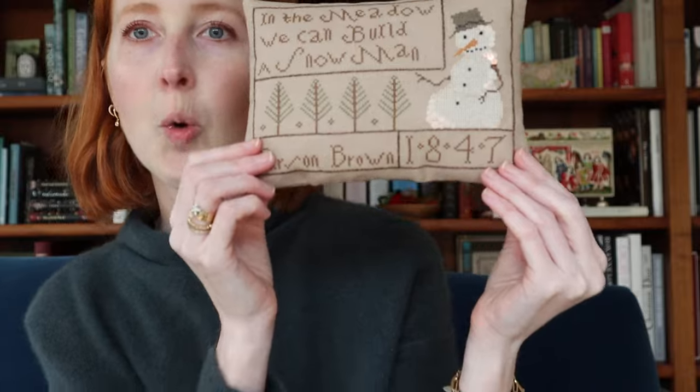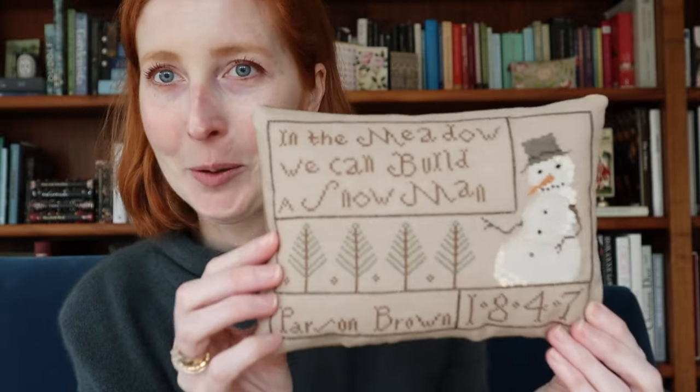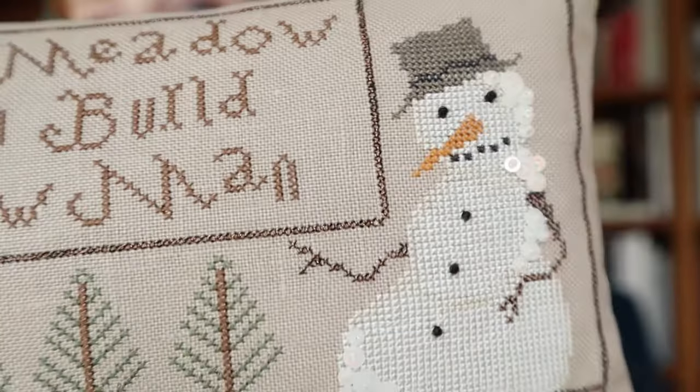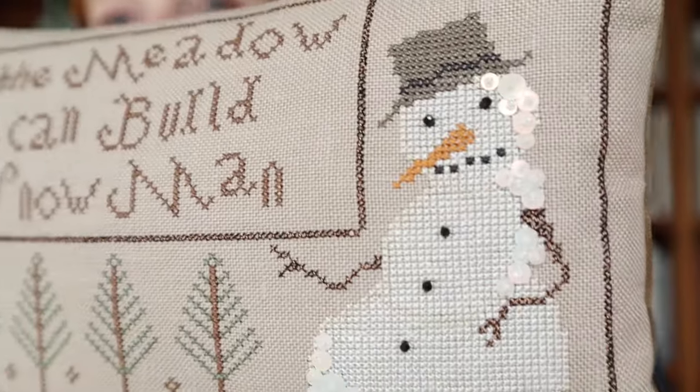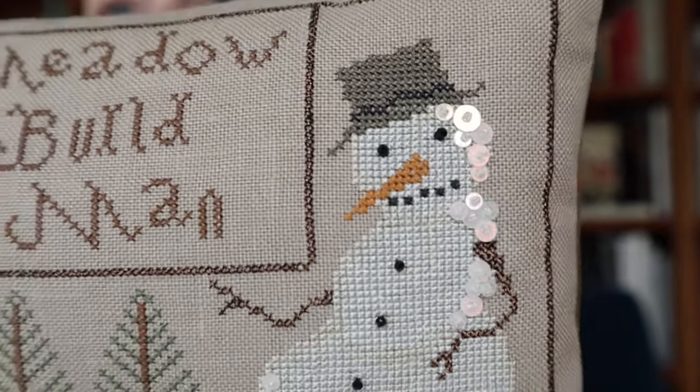But for this, because he's quite tonal, which I love, I thought that left a little room for a little bolder look with the sequins. So this is an opaque white with an AB finish.